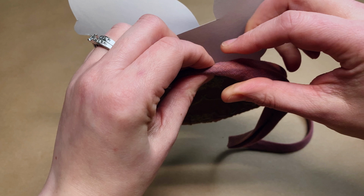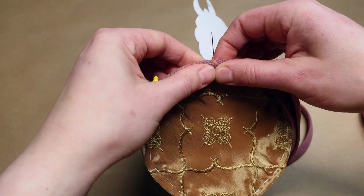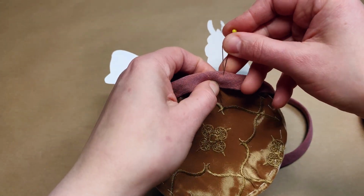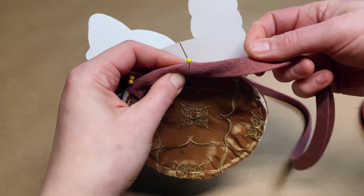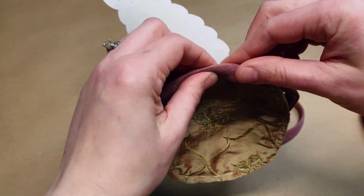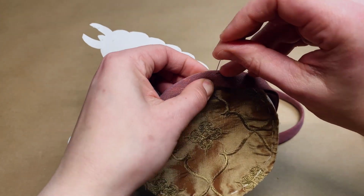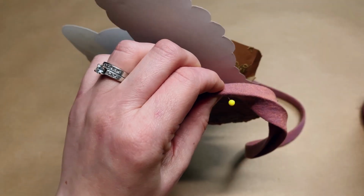So right now, stretching my bias, you see how you can see those fibers move? I'm gonna stretch a little bit to kind of hug it to the curve of the hat, but that pre-curving or swirling on the iron or on the straight hair straightener will help with that. So if you pin out, you're more likely to stab yourself, but it's a little bit easier to get into your fabrics.